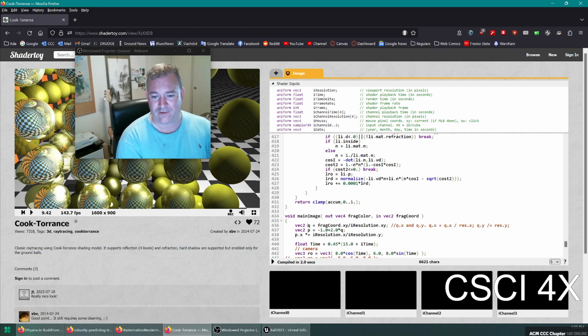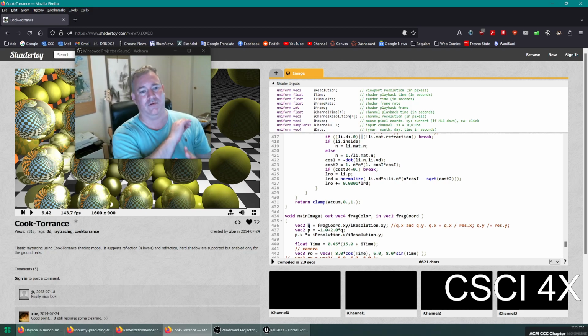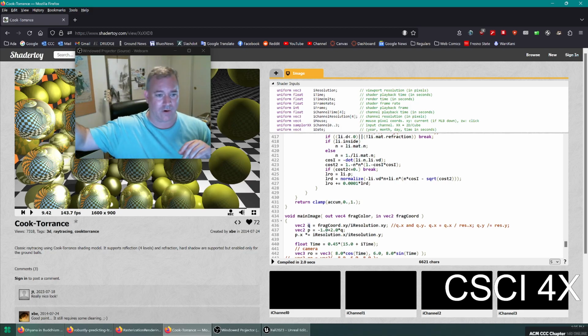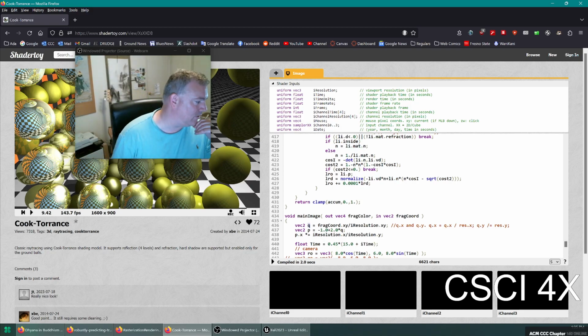This is going to set q so that we're halfway across, halfway down: q.x is going to be 0.5, q.y is going to be 0.5. You guys with me? So it's normalizing from pixels into 0 to 1. How far are we across the screen? How far are we down the screen?